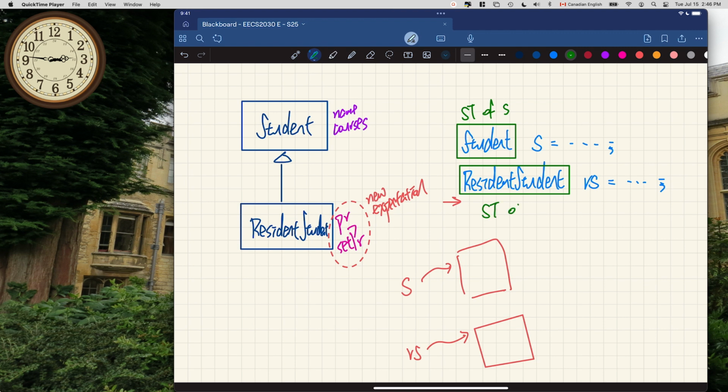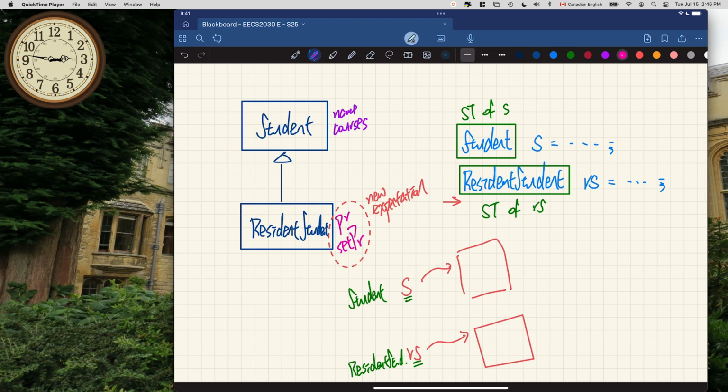When you try to visualize what's going on in the code, sometimes it might be necessary for you to also put the static type aside. So for S over here, the static type is students. And for RS over here, the static type is resident students. So let's now think about what's happening here. We talk about expectation.